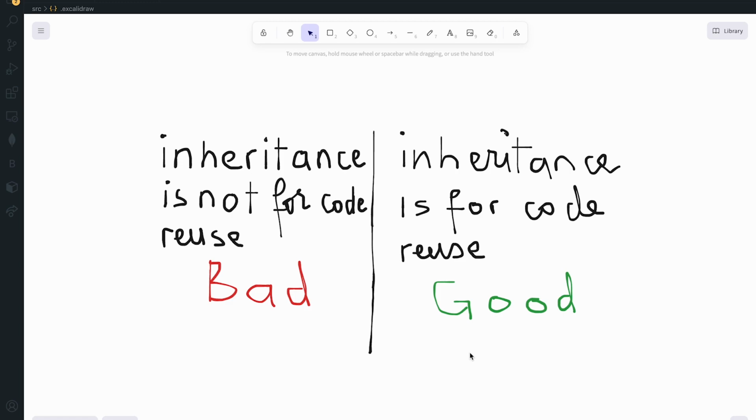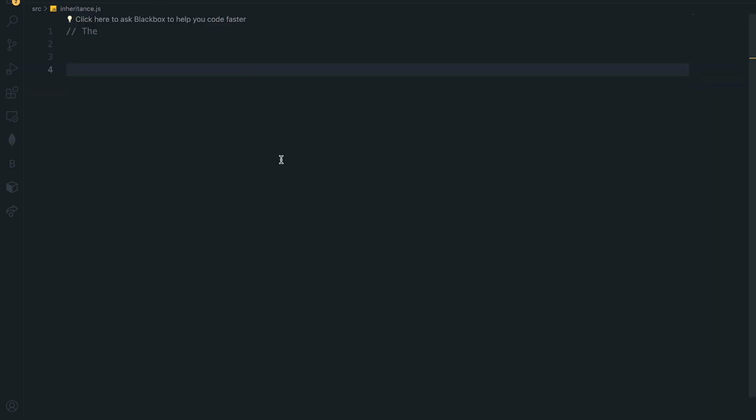Now I want to challenge both of these people because they might be right, but they are also wrong. Both of them are wrong, and we will see why. Well, let's go into this file and explore why both of these people are wrong. But before, I will just quickly show you an image so that you know exactly what we are talking about.